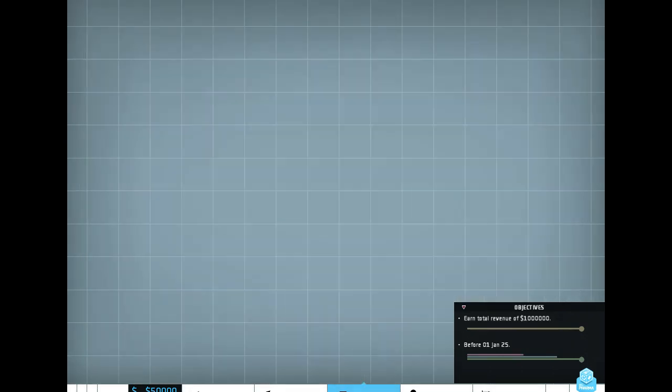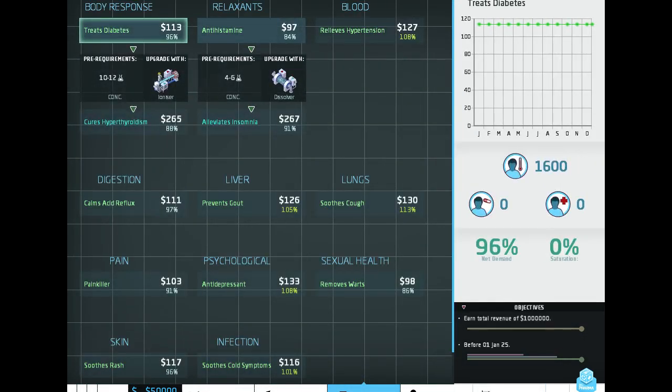Alright, first thing you want to do is look at the cures. This shows you all the possible drugs that you can make, as well as their current prices. So, right here you can see right now we have access to a response to diabetes and an antihistamine. Next to here we show how much per product it's going to cost when we ship it out. And then below here shows how many people are actually interested in the net demand.